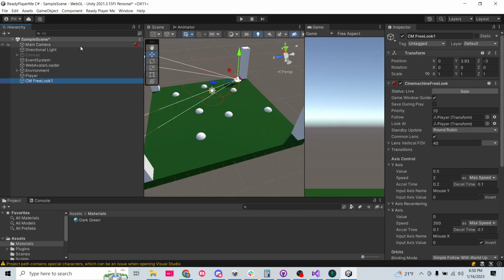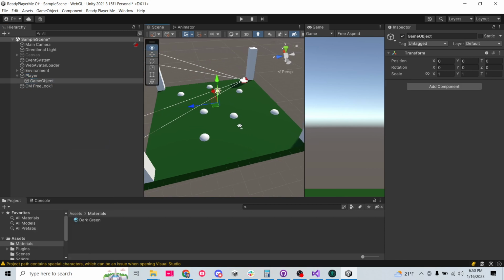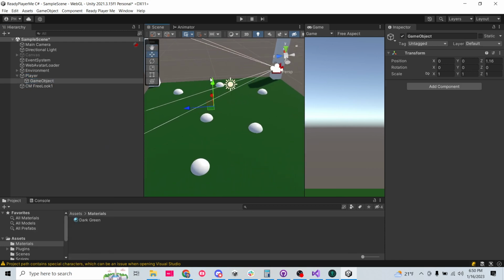So real quick, you don't really need to worry about the main camera. You need to have a main camera, but you don't need to worry about it. Everything you're going to change for the most part is going to be here on your Cinemachine camera. First thing I did is I put the player on the follow and on the look at. A lot of times it's worth creating a child on the player to create a different target, and then you can move it forward, maybe a little bit higher up.